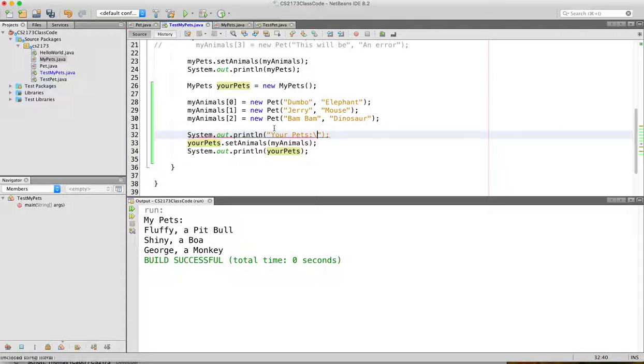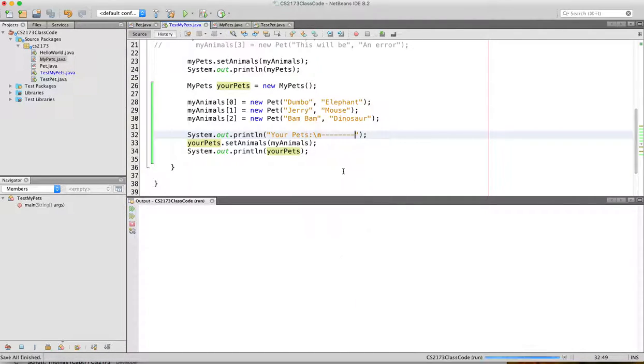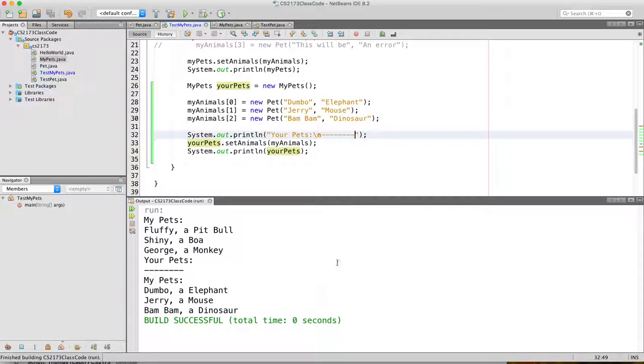So now I have two instances of MyPets, and the first one had what we had, and the second one had the new ones that we created. No problem, right?